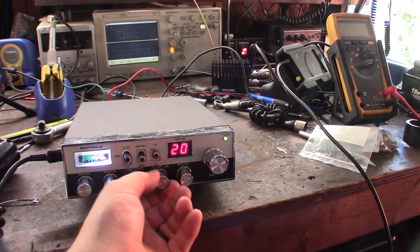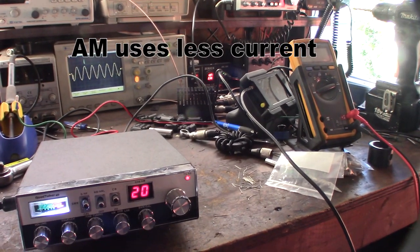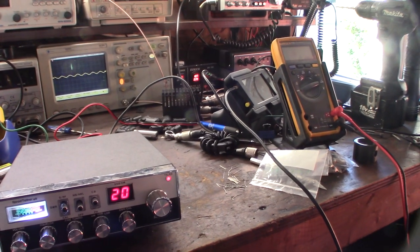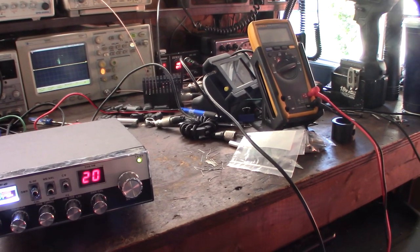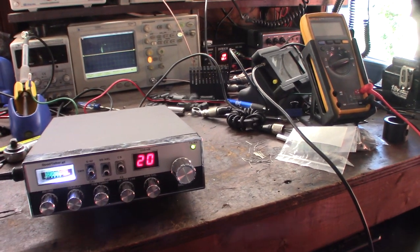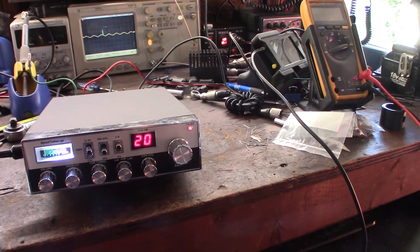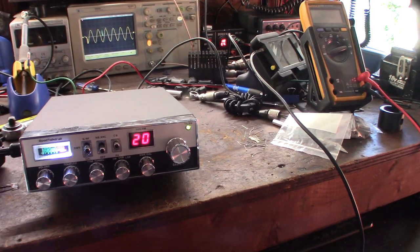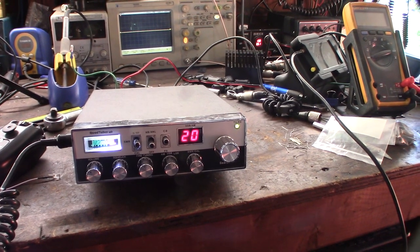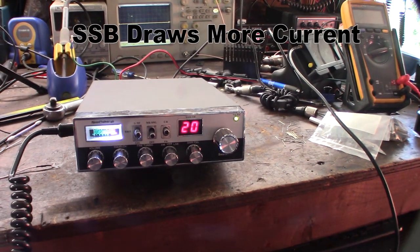Alright. Let's see if I get that in AM. 1, 2, 1, 2. I don't get that in AM. So, seems like it's on single sideband, which is kind of odd. It could be the mic. Like I said, maybe it just doesn't like the mic gain.